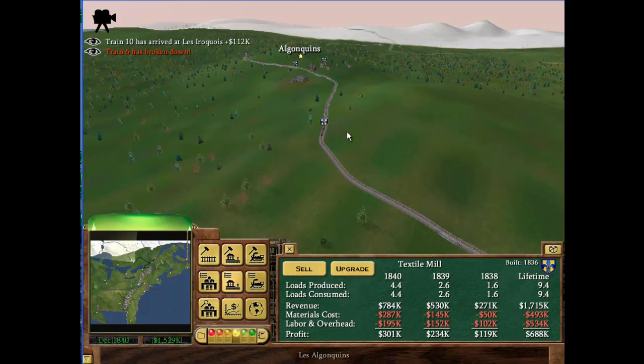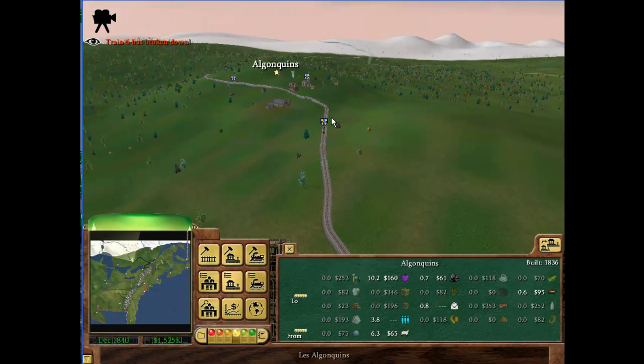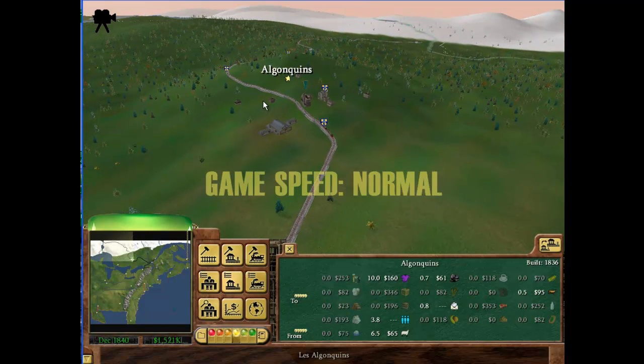So that means this one's 4.4. Let's see how much wool is here. 6. That's pretty good. I would upgrade it, but I really want to build that, what was I going to build? Oh, I want to show you something else a little interesting.